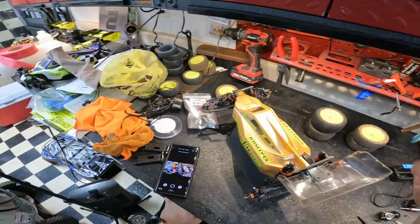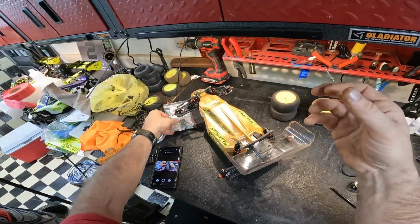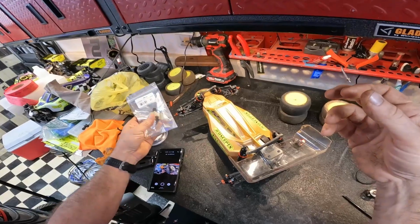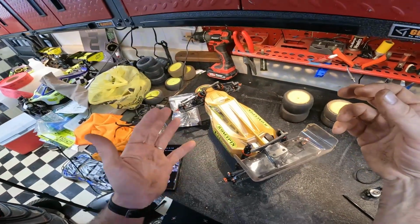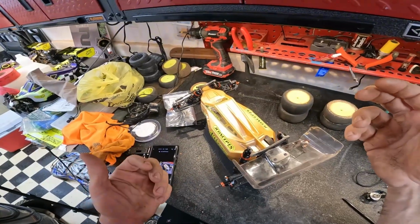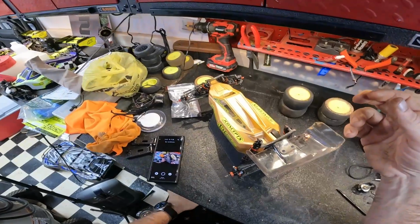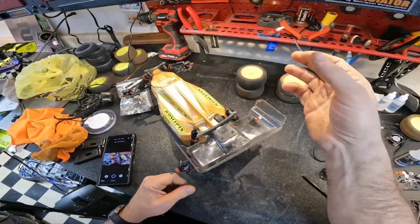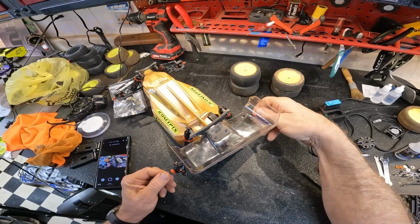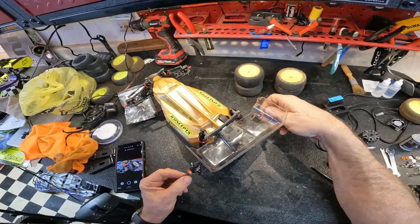So I borrowed a ball diff and put that in there, and I think I liked the gear diff better on the high bite. It seemed to be a little more aggressive, and I don't know how to explain it, but it was more responsive on the high grip. But there was no turning back at that point. I had to keep using the ball diff, so it was okay. It was pretty good, but that's something we'll test another day.